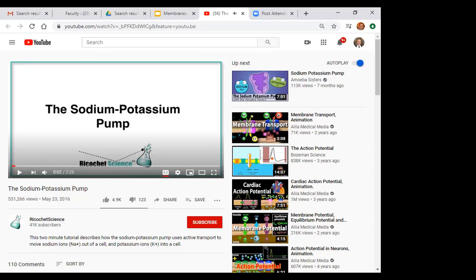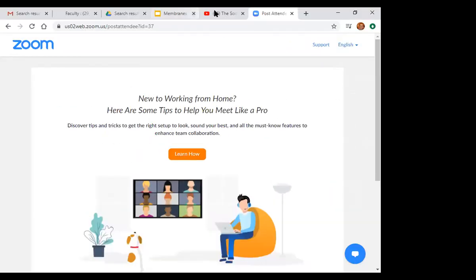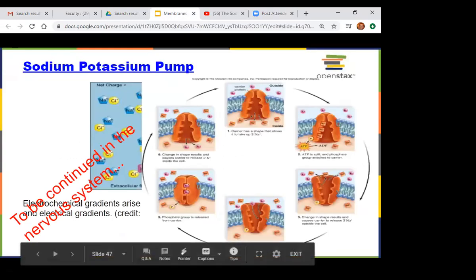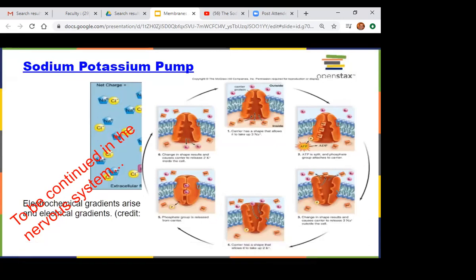Yeah. In your reading, is the inside of the cell going to be negative overall? I forget which one it was, but one of them wanted to go inside because it had a lower concentration gradient and also a lower or negative charge gradient.